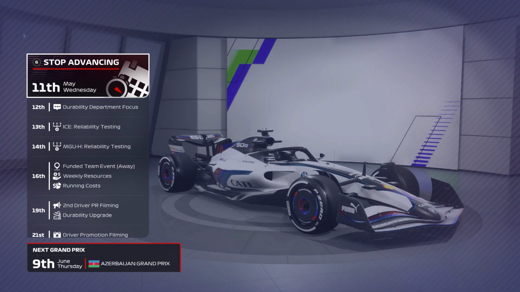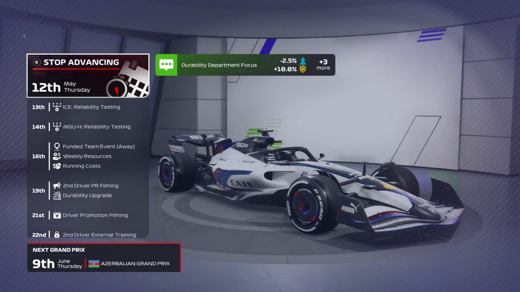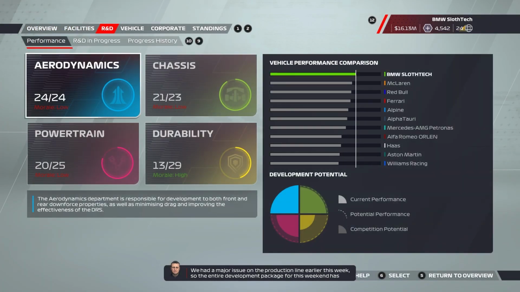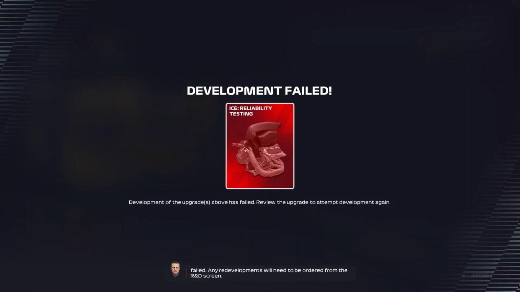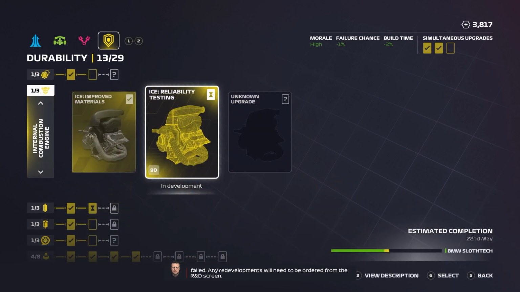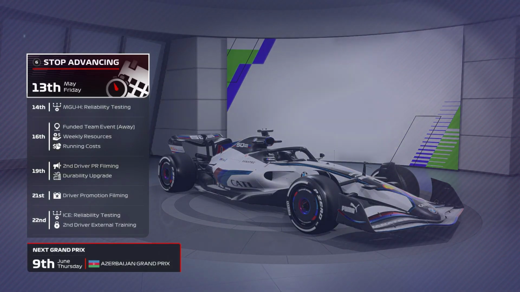Welcome back to F1 22 with me, Dan, and the Slothz Tech BMW team as we move over to reliability and quickly pick up an upgrade to the facilities, hopefully being able to buy a few more upgrades each race. Moving over, there's an ICE upgrade which failed, and we'll be picking that one up, and we should get that before the next Grand Prix.